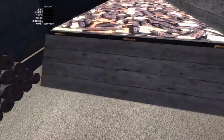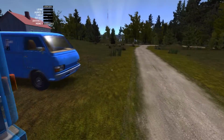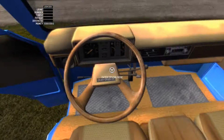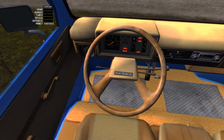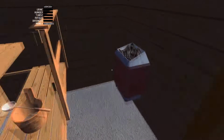Well, I don't know why we can pick up wood, because this game is a piece of shit. I'm just kidding. It's cool. It's very cool because you can pick up wood. Awesome. Okay, let's get back in me van, and let's do the next thing, guys. Jeez. Do all that and didn't help. Wow. Really? Okay, guys. From all that wood chopping, just that one wood chopping, it makes me really tired.